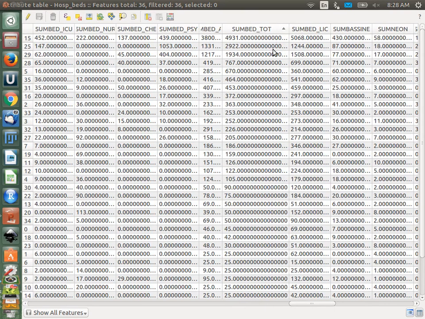Okay, yeah, here. So now King County, instead of just having 29 hospitals, has 4,931 beds. And so we've taken all of that and summarized it by how it's spatially organized via another layer. Are there any questions on that so far?